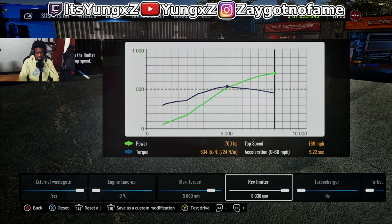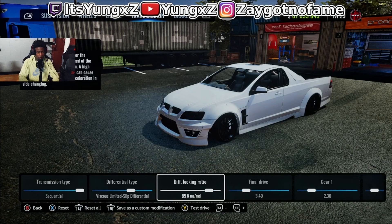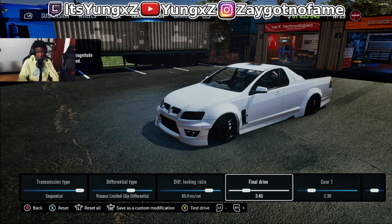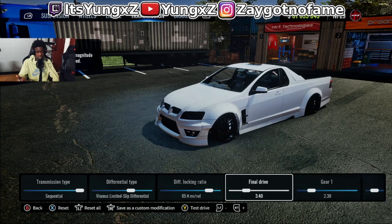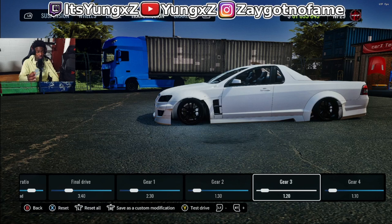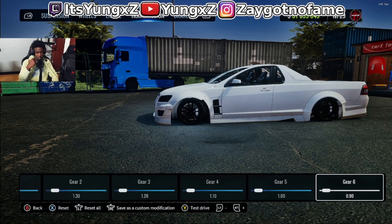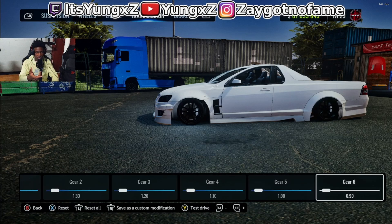This tune is very smooth. The gears are gonna bang out a little bit just because the car has so much power, and I had to bring down the power a little bit so it could be slower — I didn't want to make the wheels super small. The wheels are a good size for the car. So yeah, the gears are gonna bang out but you ain't gotta really worry about that. When we do the tandem I'll let y'all know what gears are dripped in for certain situations.